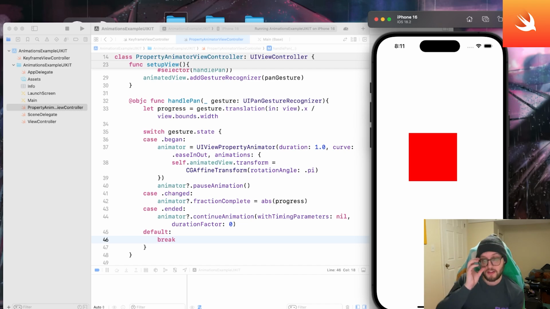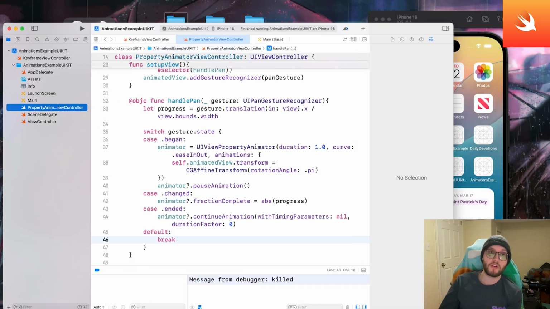So why are we using the UIViewPropertyAnimator? This lets us control animations interactively. So great for any scroll gestures, moving of objects, and you can pause, reverse, or scrub animations for much more engagement. All right, next let's explore CoreAnimation. UIView animations run on the main thread, but CoreAnimations run in the GPU, making it even faster.